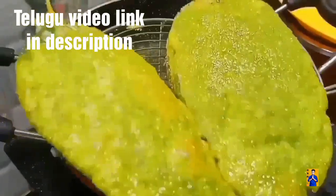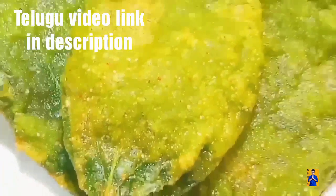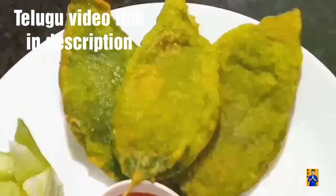In today's episode, I am going to prepare paan fritters. This is a very simple and easy recipe with paan leaves. So come on, let's get started and check out the recipe.